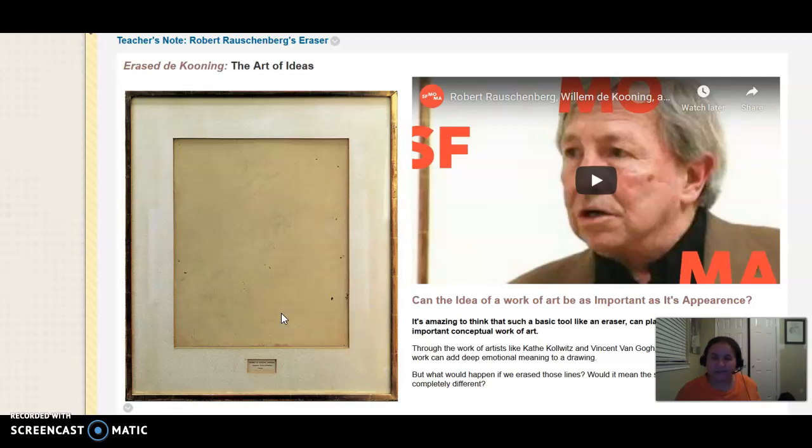By erasing that piece, it takes him almost 3 months to erase it. Crazy. And I know you're thinking, what's the point? But that's actually what's so cool about this piece.